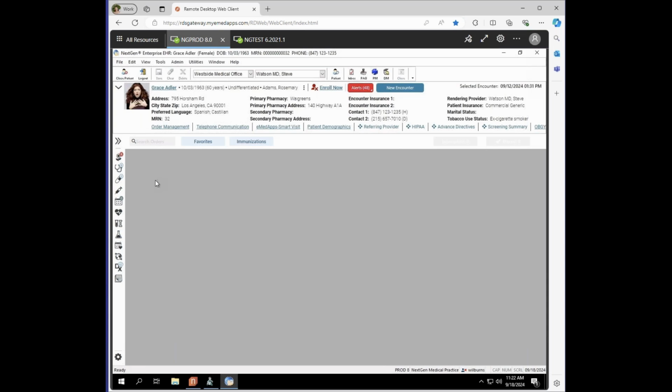Another item that you might be noticing just as you're looking at my screen is the toolbar's moved, but also there's no tic-tac-toe buttons down here in the bottom right-hand corner. The toolbar and all of the buttons and information have been relocated to the left-hand side. So not only do you have the 8 or 9, depending on how your system is set up, tic-tac-toe buttons that you'd have down on the right-hand side, those are now all relocated down the left-hand side here of your screen. And we have a few new items listed there as well that we'll get into shortly.